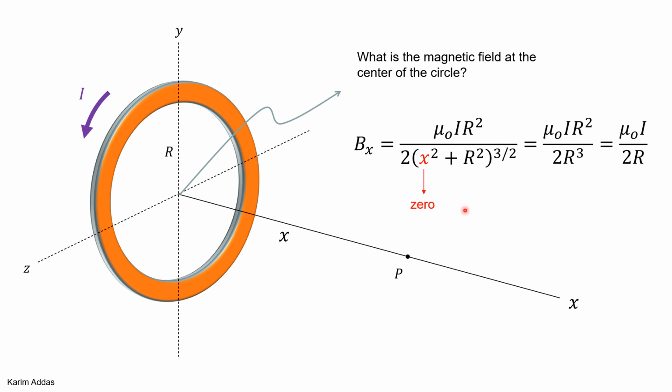We can make some simplification, some special conditions. What if you want to get the magnetic field at the center of the loop? We did this before, so we can compare the result we get from the new formula with the one we got before. To get the magnetic field at the center of the loop, we simply put x equal to 0. When you put x equal to 0, you get R squared to the power 3 over 2. R squared to the power 3 over 2 is R cubed. R cubed, and you have an R squared, you get an R. So this is exactly the result we got before, mu naught I over 2R. So this confirms that we've been doing the right thing in the previous derivation.